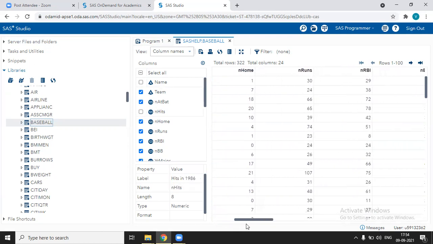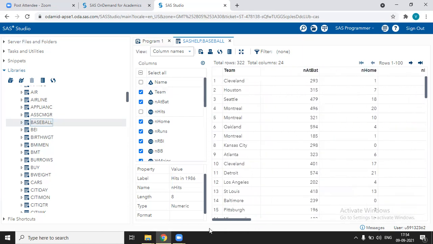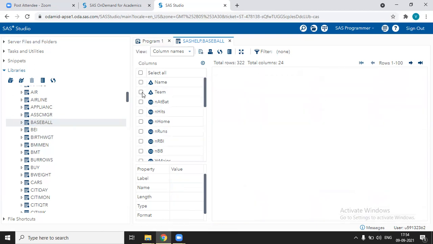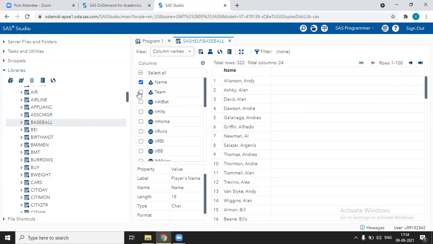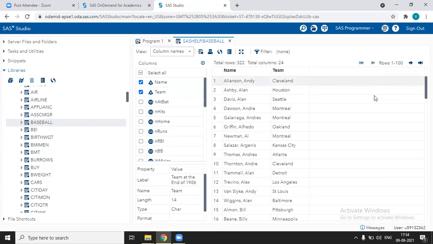You can see the column has gone. Suppose I'm deselecting all the variables, and I just want two variables, that is name and team, in the work area. So you can click on name and team. All the other variables are not there in the work area, just name and team are visible.